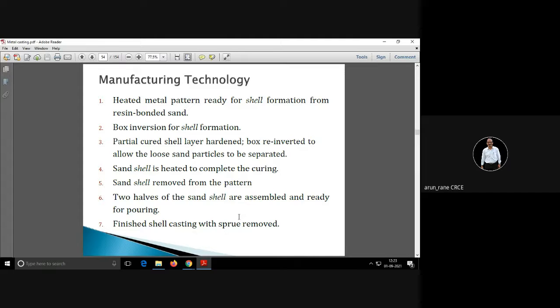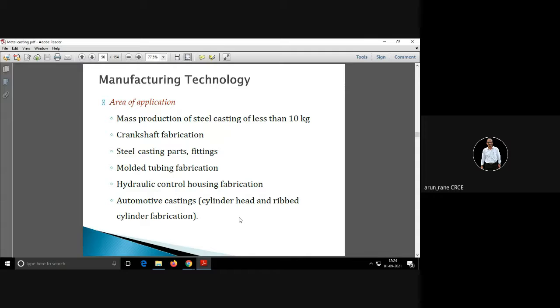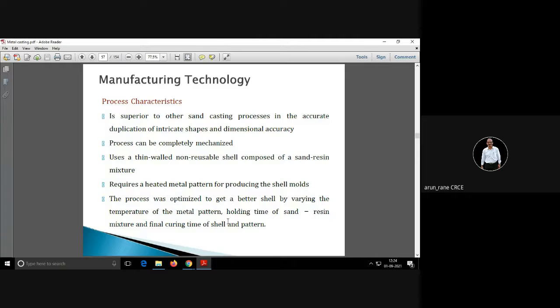This is just an explanation for shell mold casting. The only disadvantage is that the metal pattern is expensive. You get a good surface finish and good dimensional accuracy. It is suitable for mass production. Where is it used? It is used for steel casting, and for the crankshaft used in the engine. It is expensive, but it is better than the sand casting process, and it is used for accurate products.